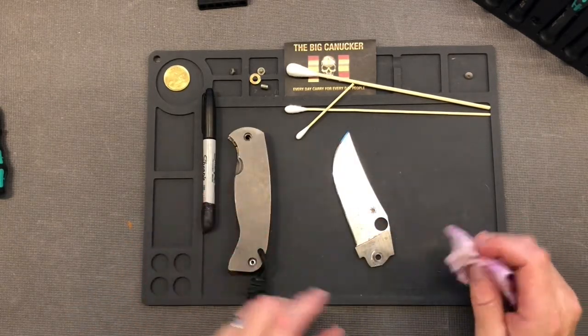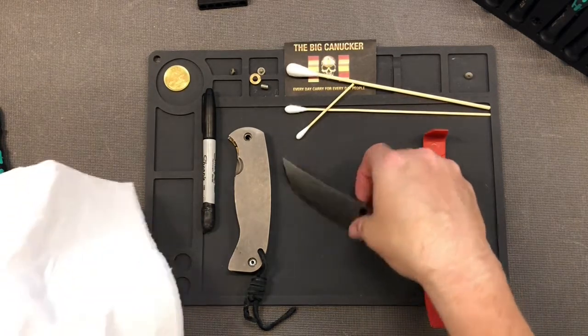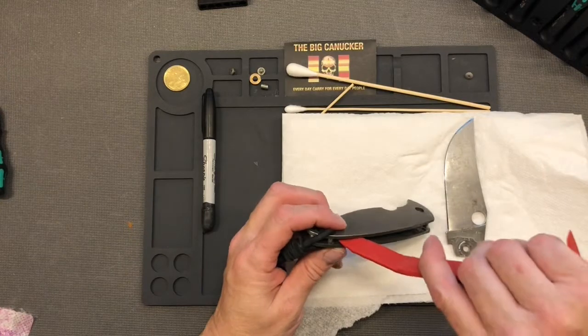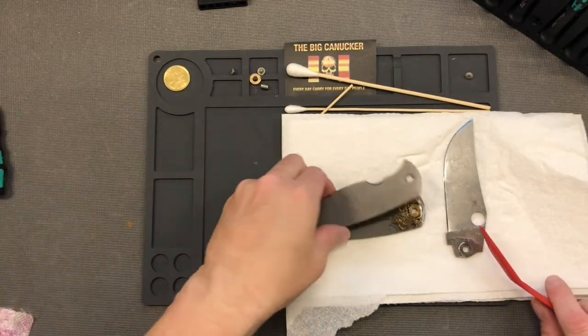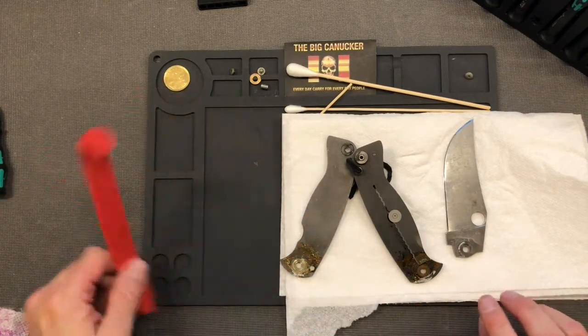and I'm going to grab myself a couple of little, actually, you know what, give me a second here. Let's see if we can track this stuff down. There we go, right there. Here's my little tool right here. And I know lots of times people will, there we go, that popped it open. Lots of times people will use a plastic tool to pop it apart, and that's exactly what I've got right here.